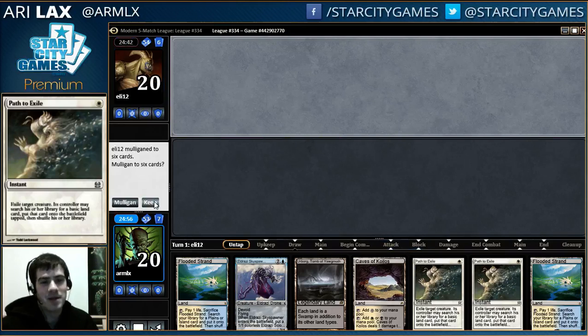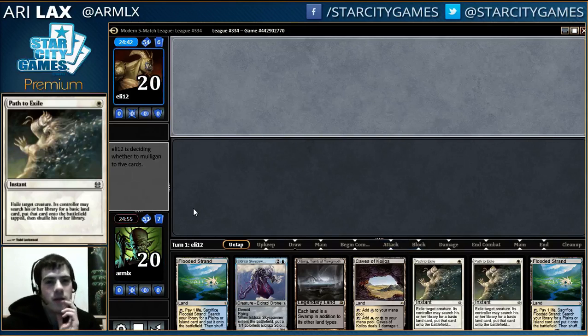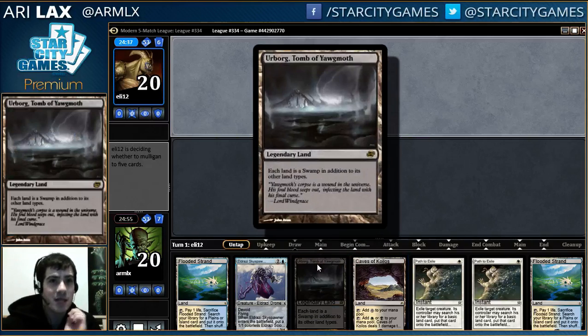What are these hands? My opponent mulligans to 6, I keep. I think this is actually... The addition of Path to Exile lets this deck keep a lot of reasonable normal deck hands. Having this is kind of a liability, though.